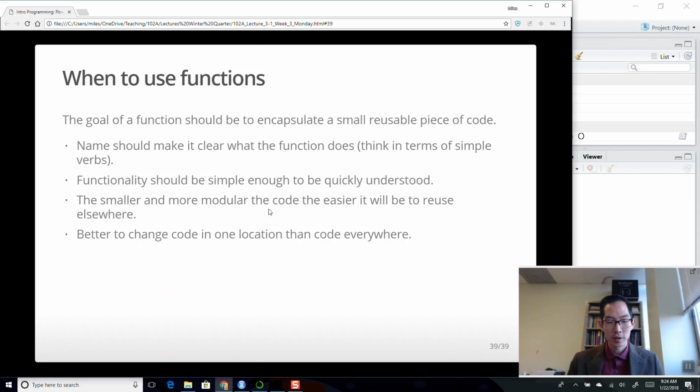Okay, so you got one thing, you copy and paste it, and you just run the same thing and make a few changes. That's fine. Two times is kind of the recommended limit. More than that, you want to start thinking about, maybe I need to create a function for this. And so that's what we want to do.